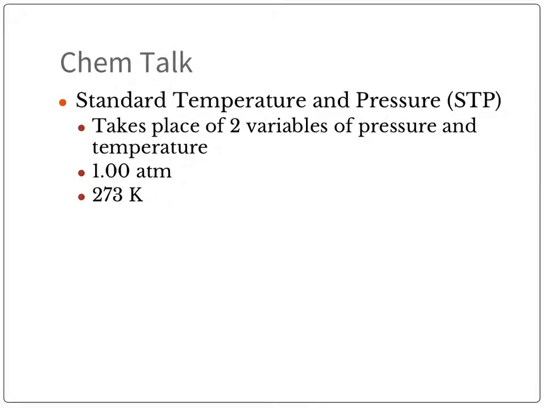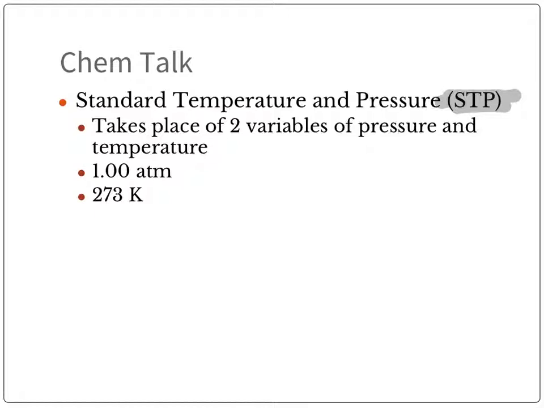Hey everybody, this little video lesson is going to cover something known as the ideal gas law. Before we talk about the ideal gas law, we need to talk about a couple of variables that chemists like to use, and a way to do that is to identify them as STP. STP stands for standard temperature and pressure, and it's an easy way for scientists to basically tell you two variables without giving you much more than just three letters.